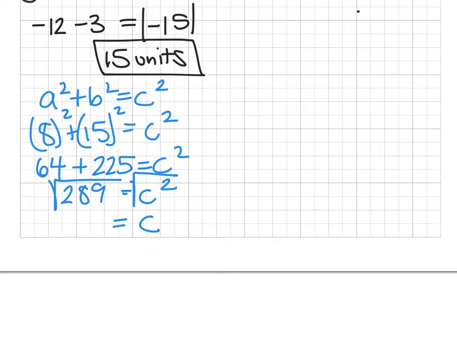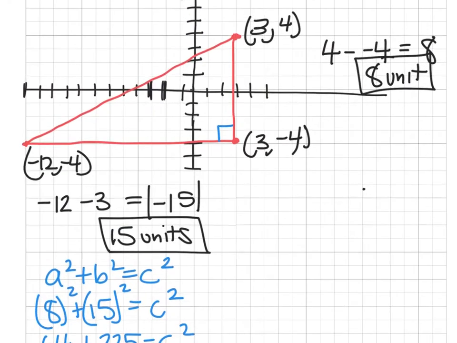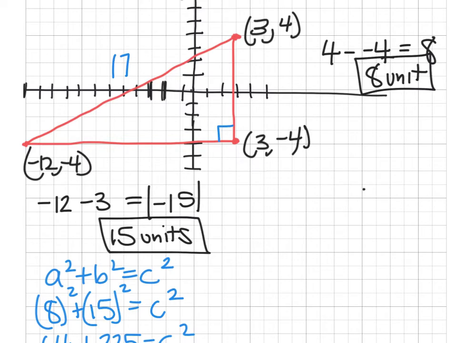So the square root of 16 is 4. So for this particular one, you want to find two numbers that, when you multiply them together, they have to be the same, will give you 289. So 17 times 17 is 289. So we know that this is going to be 17, and that is going to be 17 units up here on my chart. So this is 17 units.